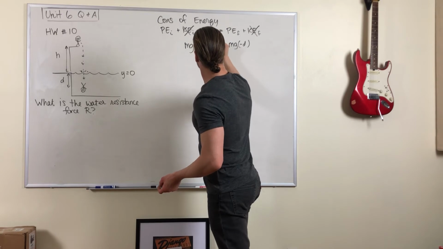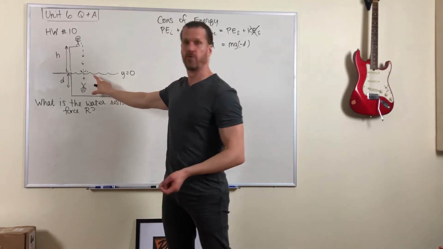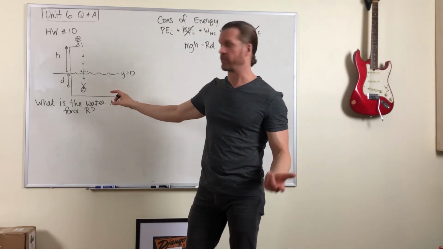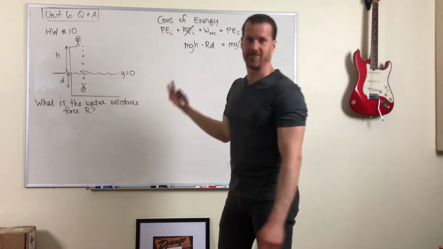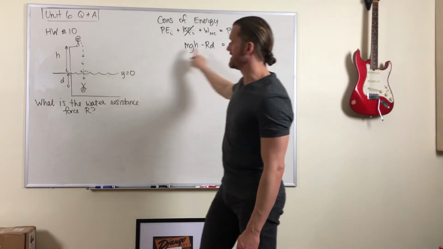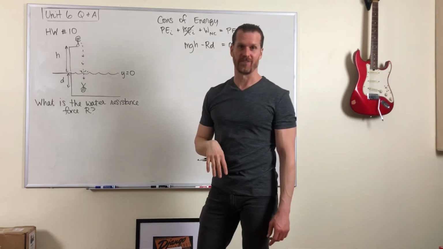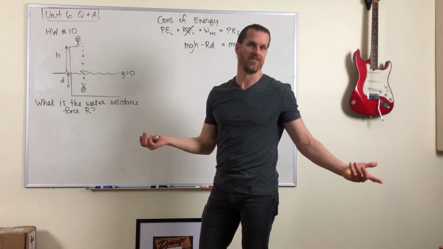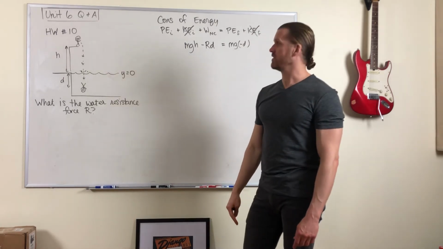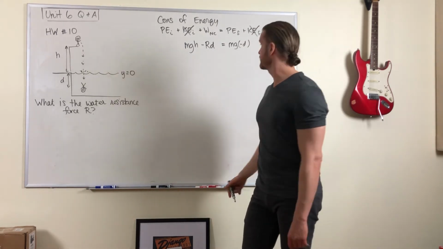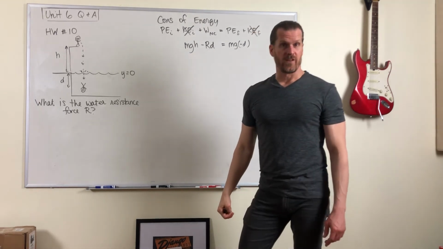that'll be force times the displacement. Keep in mind, the resistive force, the water resistance, only occurs when the diver's underwater. So the displacement distance is d, the underwater distance. We don't include h in there because that's when the diver's in the air, and that's not water resistance. That would be air resistance if we were accounting for that, but we're ignoring air resistance in this problem. So that's the complete setup.